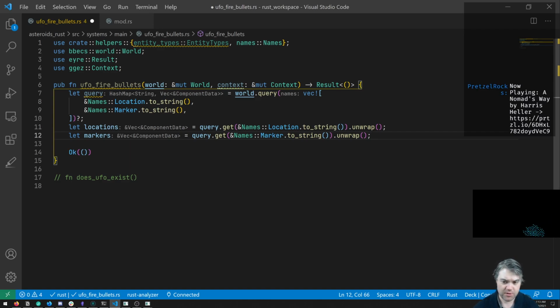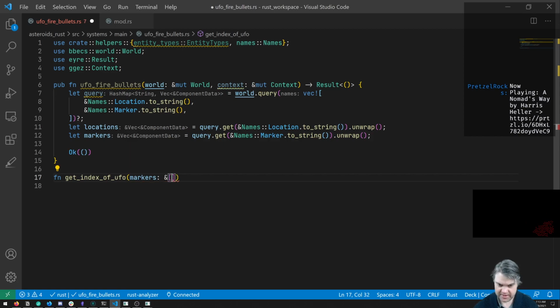All right, so we have our markers, we have our locations. Now from the markers, we can find the index of the UFO. So we can have function get index of UFO. And this means we need the markers to come in.